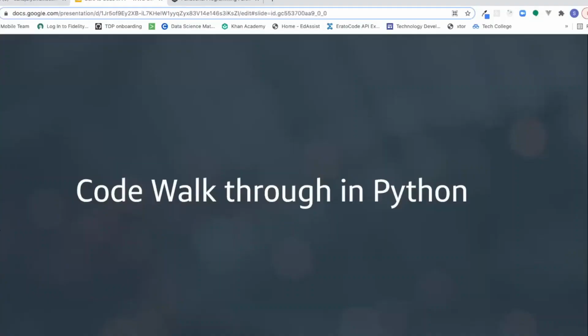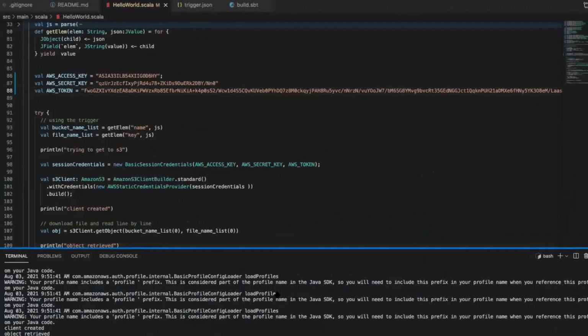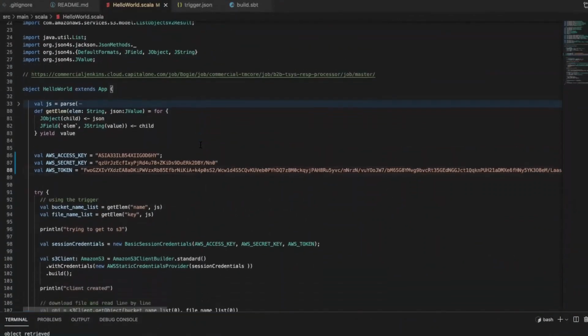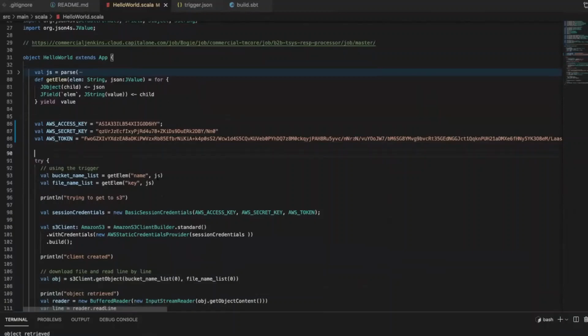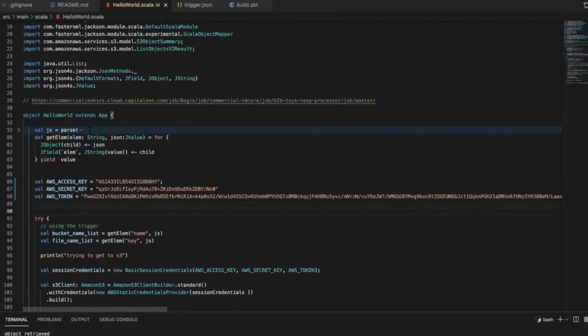So now I'm going to go through the same code in Scala, and that is this. Before I run it, this was actually my first Scala project. So if you see anything that doesn't look like it's written correctly, I apologize for that. But they basically do the same thing.